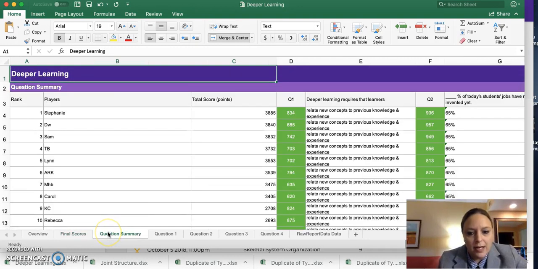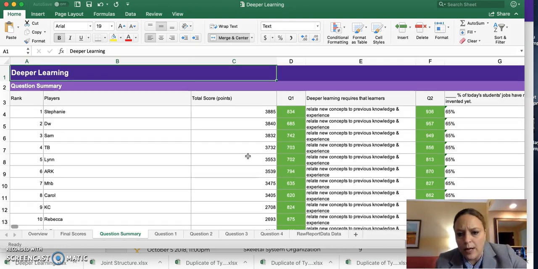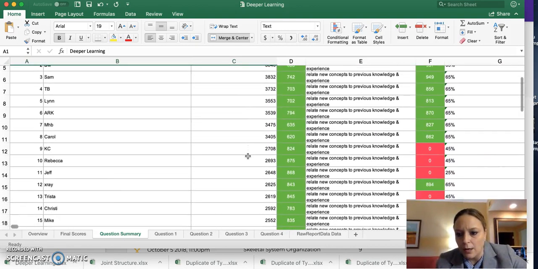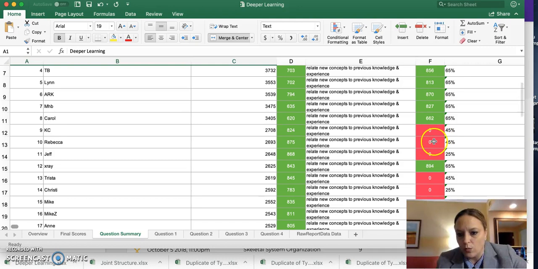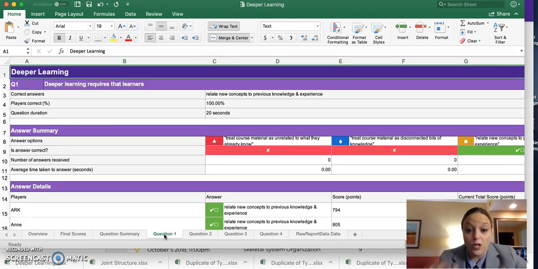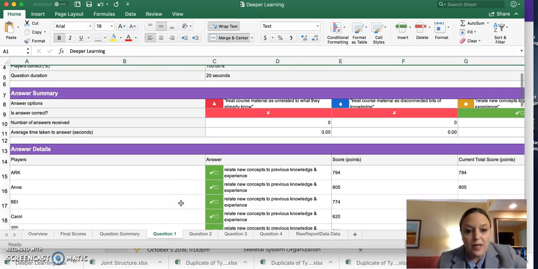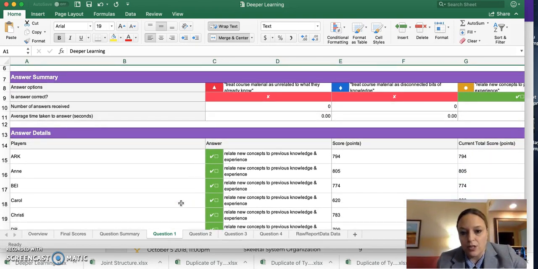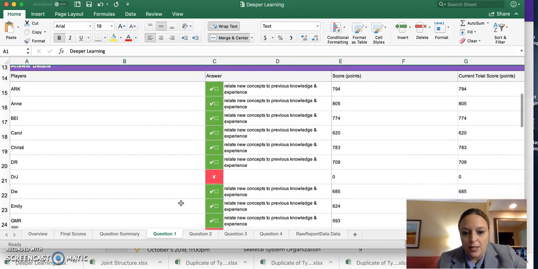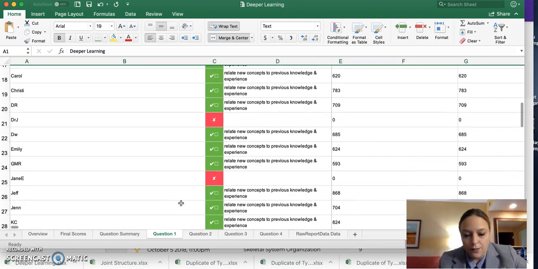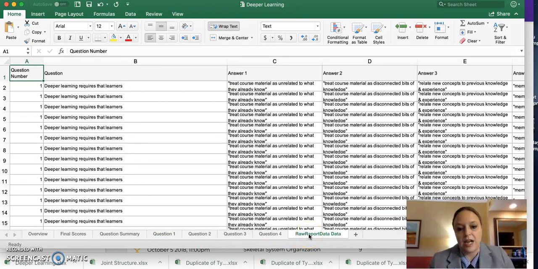And then here I can go see the summary of each question. This was a workshop I did around deeper learning. So this lets me see which questions students struggled with. I can drill down even more and look at it question by question and student by student and see how many students did well and how many did poorly, and if I need to differentiate for those students individually. And then, of course, if I were doing some research, which I am, this is important to me to have access to this raw data so that I can manipulate it.